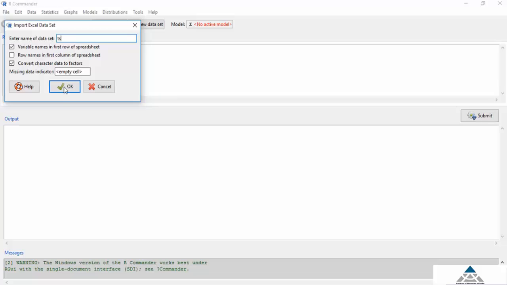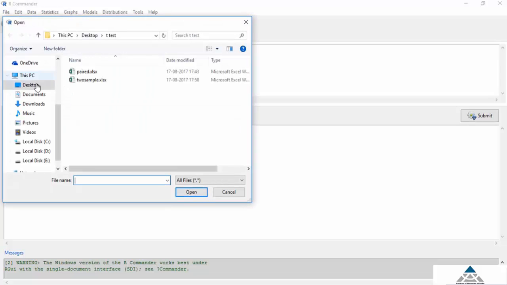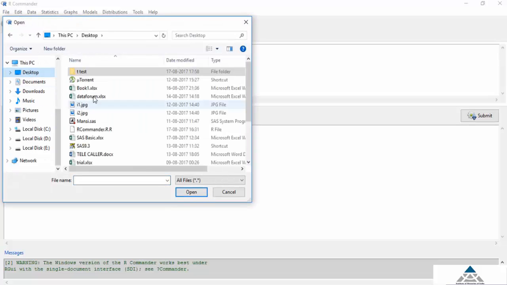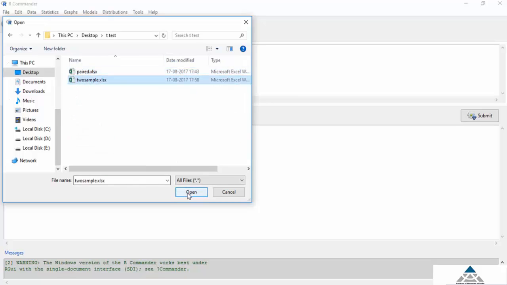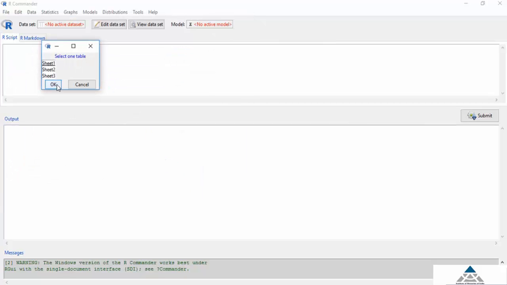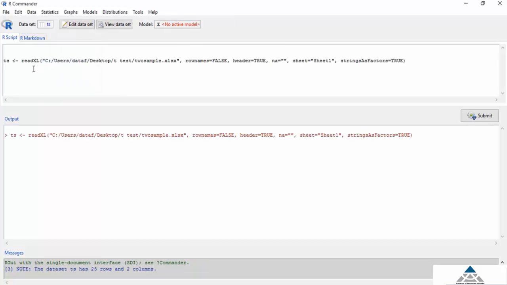As we press OK, we then browse to the file we want to open. Then we have to mention the sheets we want to import from the Excel file. We select sheet 1 over here. As we press enter, we can see that a file named TS is created.